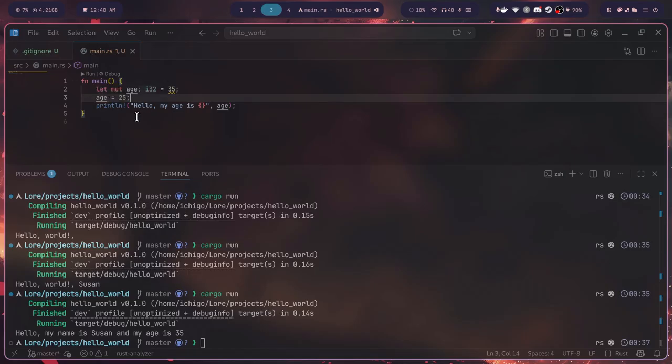Now immutable and mutable might not seem reasonable at this point, because for some people coming from different languages, the immutable and mutable concept does not exist, at least in the starting phase. But it is very critical in Rust. You might not understand it now, but as you go forward, in later videos we will cover pointers and all those things. Well, Rust doesn't have pointers, but it does have a borrow checker.